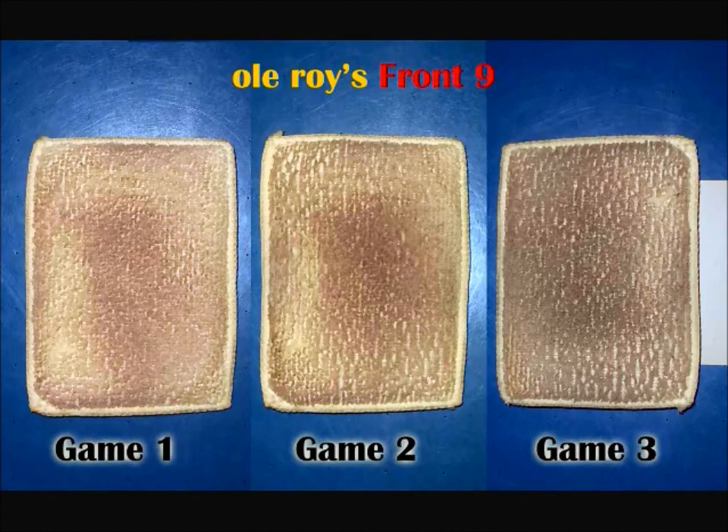The BowlingBall.com microfiber pad I used to apply it with worked well, and it did well with other cleaners I tried it with too. It removed stuff off the surface of the ball easily. Belt marks, when used with a cleaner, wiped right off. The pad was easy to clean too — once it got dirty I just tossed it in the washer, gave it a wash, and it was ready to go again.